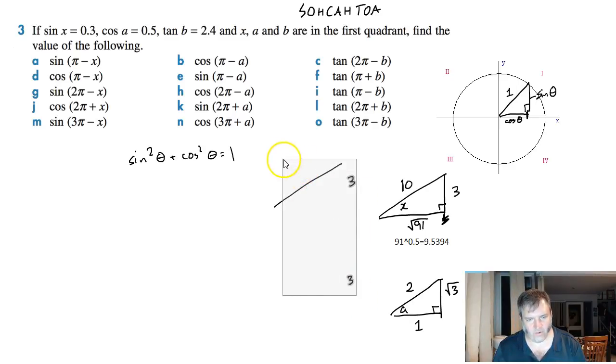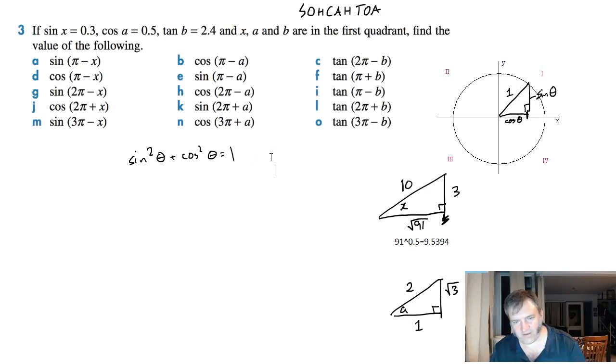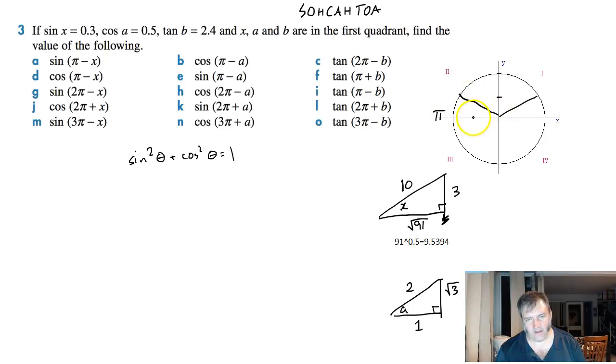Once we figure out what quadrant of the triangle it's referring to, we can just go back to these little triangles and get the other answers really quickly. So, up here with my unit circle, we know that the sine of x is 0.3. X is an acute angle, so there's 0.3. What would the sine of pi minus x be? Well, here's pi. Pi minus x is going to go back the same distance, isn't it? They're both x. And you can see that the sine of an angle and the sine of pi minus an angle give me the same value, don't they? They're the same height. So that one is just going to be 0.3.